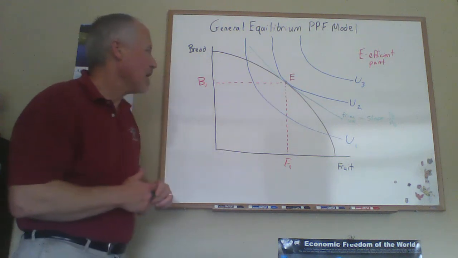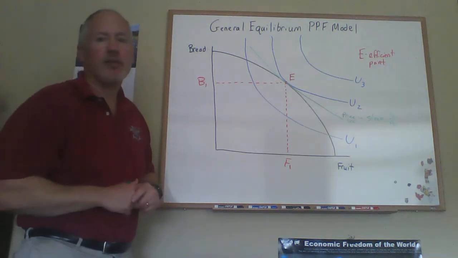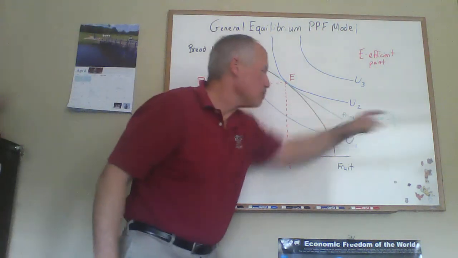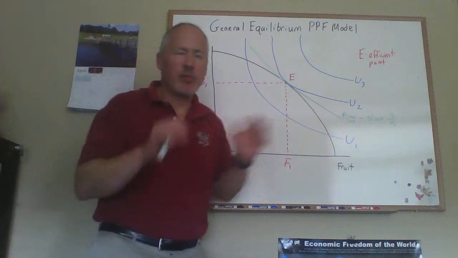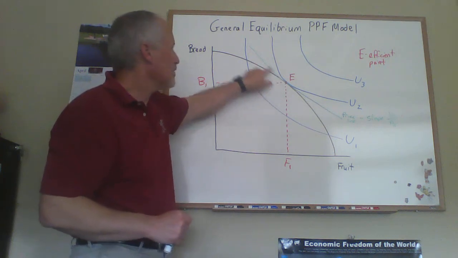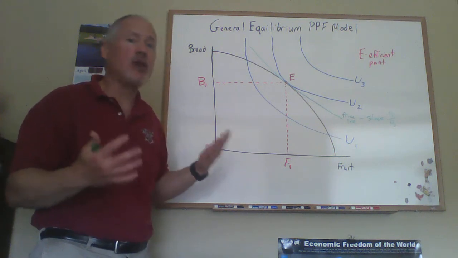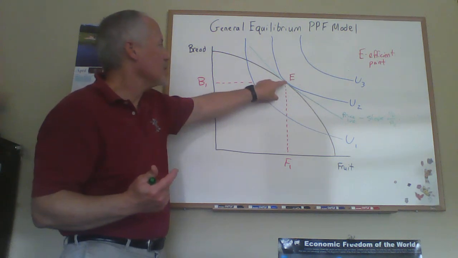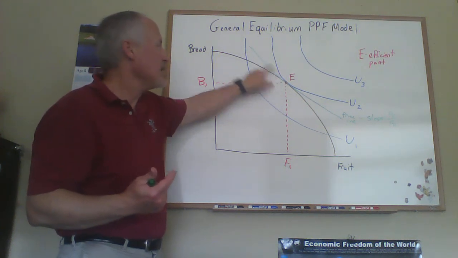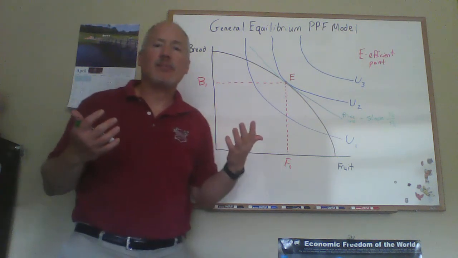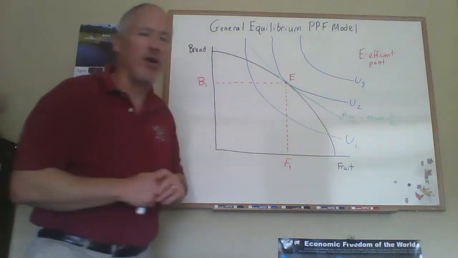And then from the consumer standpoint, we can see that this price line is going to clear the market. So in other words, given this price ratio, and again, assuming that we have this average consumer, so we're not worrying about different things, this average consumer, if they face the green price line as a budget line, they would want to consume at point E along this budget line. So point E would be their utility maximizing point along this budget line that we've drawn in here.